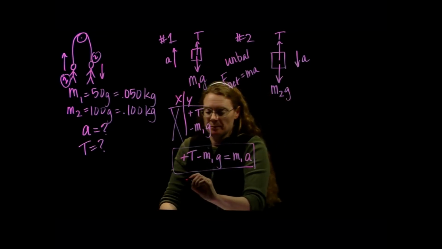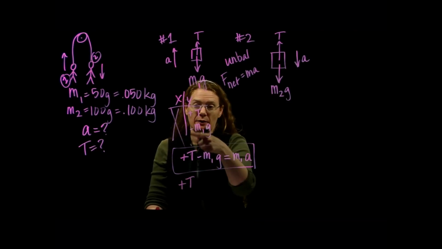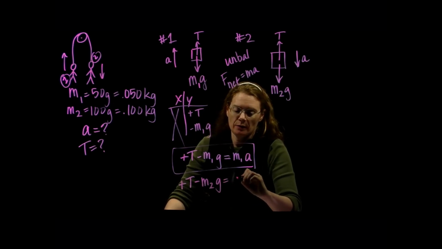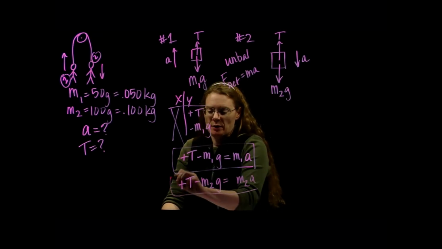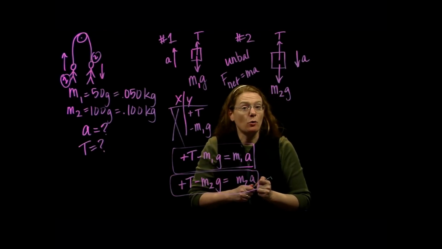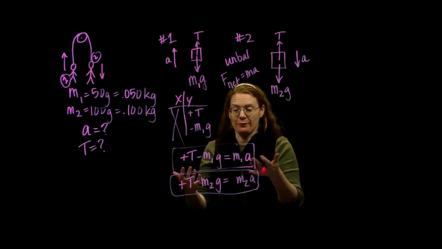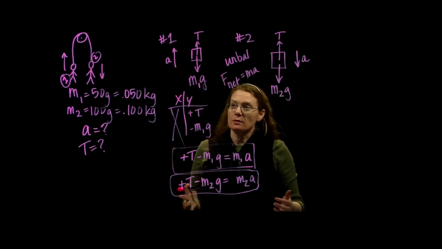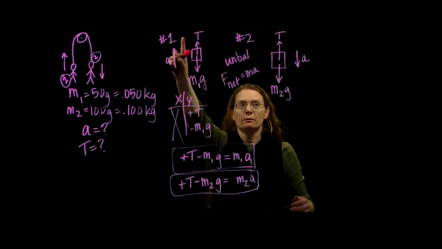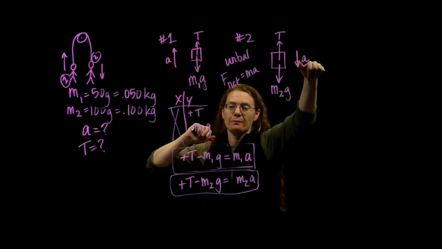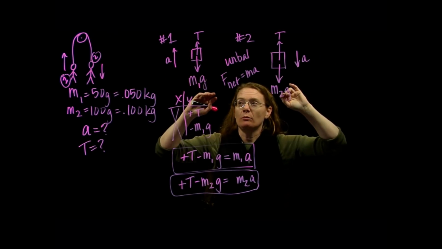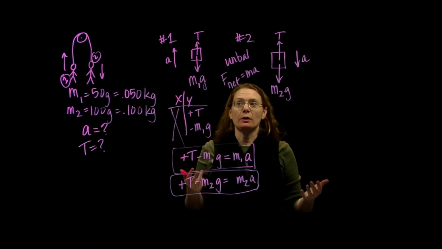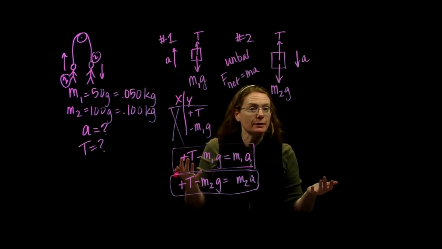And then for this one, it's the same force diagram, same chart there, but now it's T minus m2g equals m2a. And you might say, those are identical. How does that help me? The equations, except for the mass, they pretty much cancel each other out. And here's where we have to be careful about directions. This one's accelerating upward. This one's accelerating downward. The magnitude, the absolute value of the acceleration for both of them is equal. I mean, they're tied together. They're accelerating with the same size of acceleration.